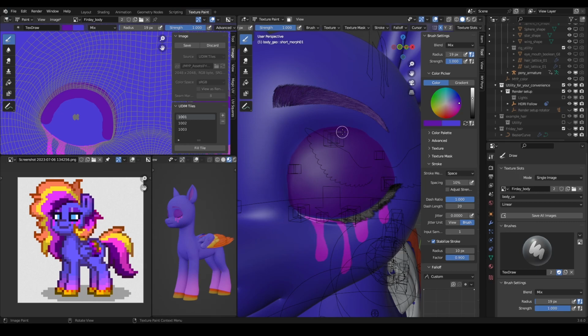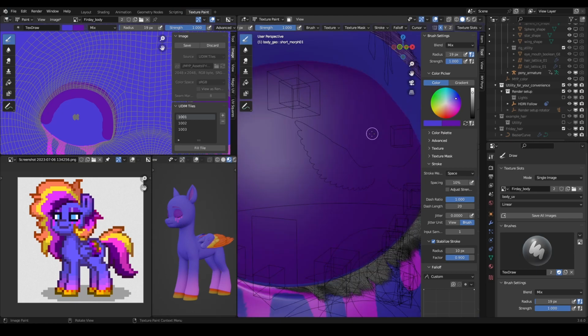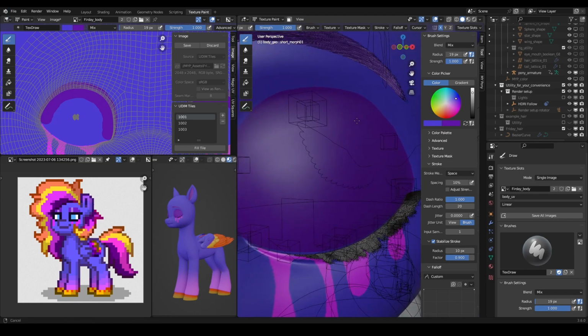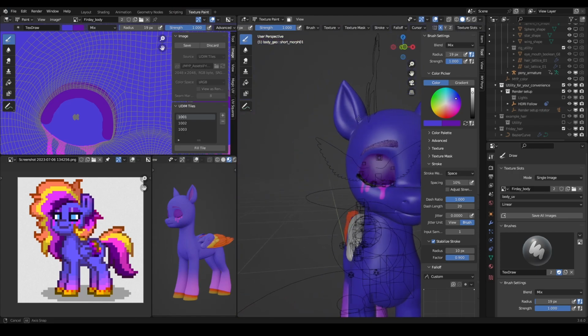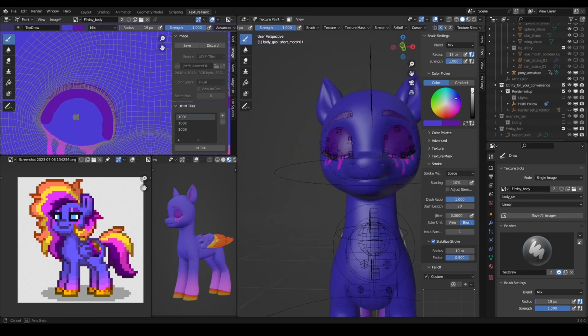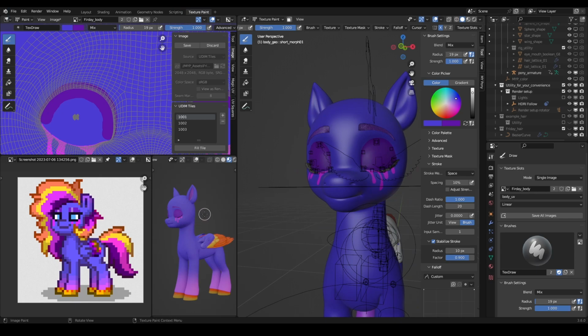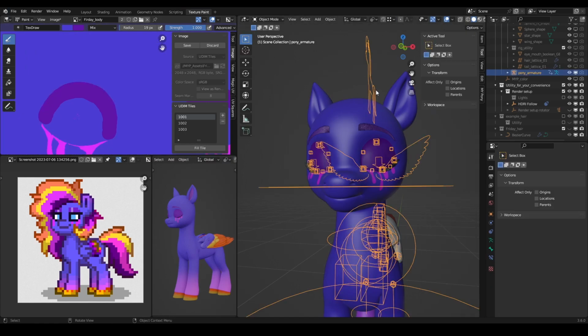In this case, maybe I want to fill more of the color. Yeah, okay. It's a bit difficult. See, that's why I found it really important to give more resolution to the face. And yeah, we're done with this part. And if you want sheen, I think I said it, we can come back to that, don't worry, there's ways. Okay, so let's go back to object mode.